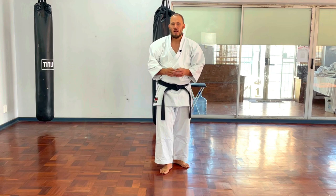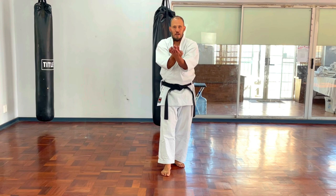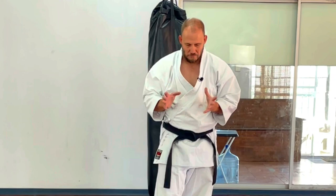Somebody in my dojo asked me, Sensei, why do we finish some kata this way and some kata this way? Think of the ending of your kata as the final piece of artistry on any painting. It is the signature of the artist. When we do it this way, with a high finish, we tend to be paying our tribute to Sensei Teruo Chinen and maybe that Jundokan international lineage. When we finish lower and then come through smoothly, we're basically paying tribute to the Jundokan Shohonbu and OGKK type lineages. So, think of each group having their own unique little quirky signature at the end of every kata. All right, so that's the basic template for Fukyu Kata Daisan.